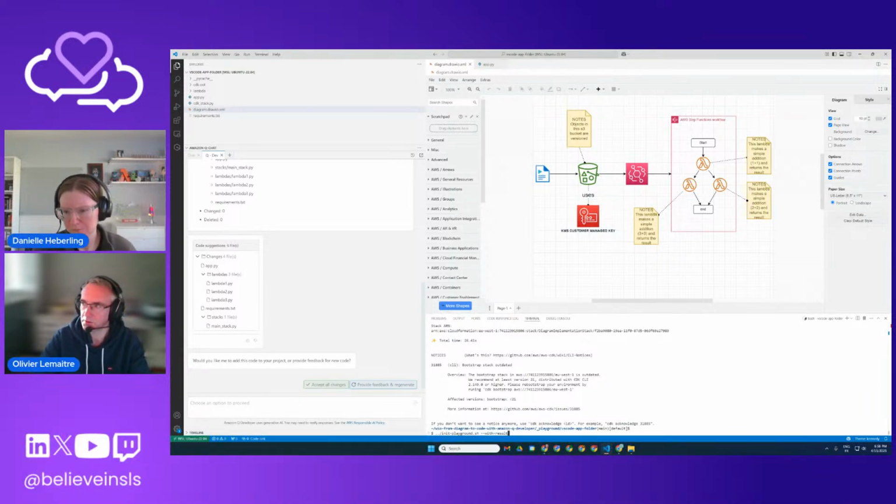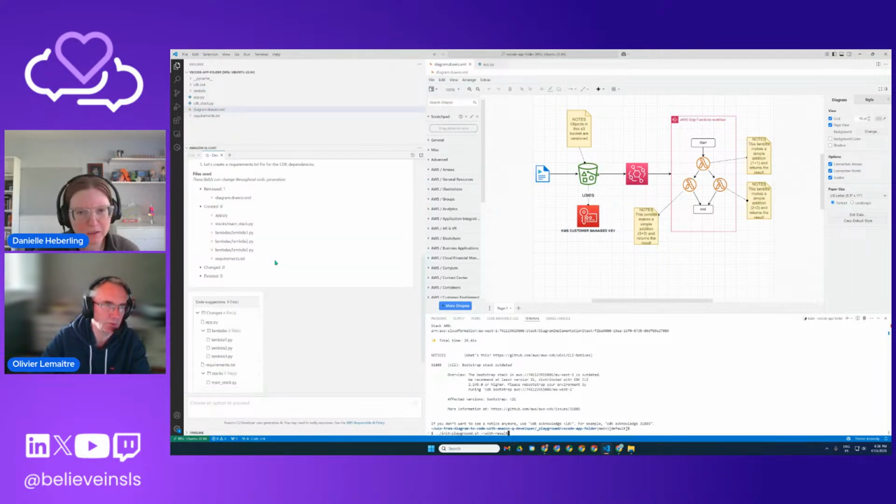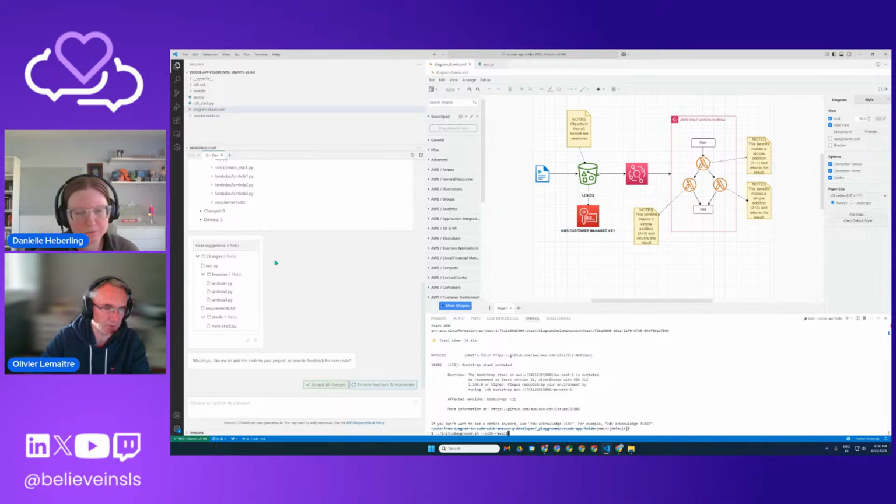So I will show you the /dev agent again. The idea is that you will be able to create a diagram, and code from the diagram, and you don't have to copy and paste any data, because the /dev agent will write into your folder.